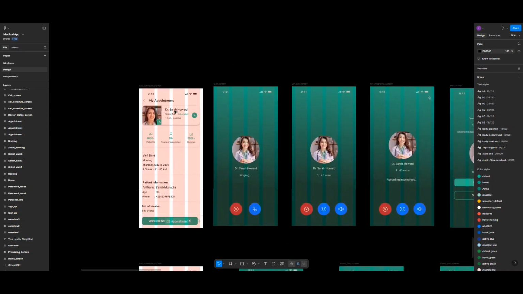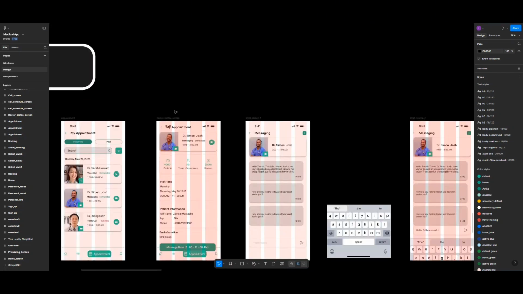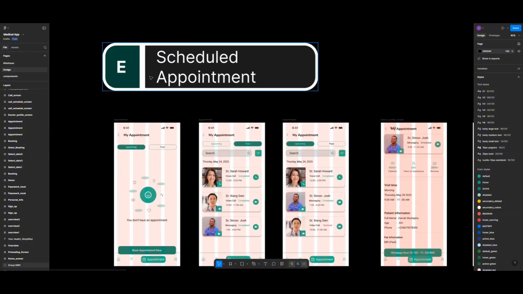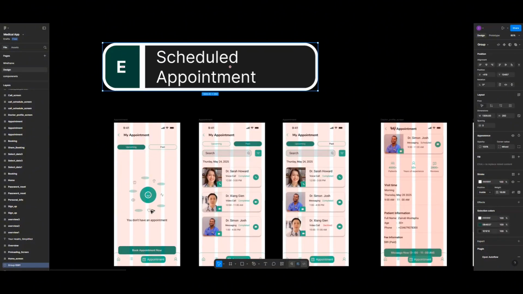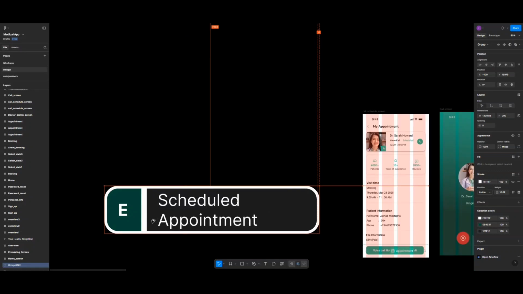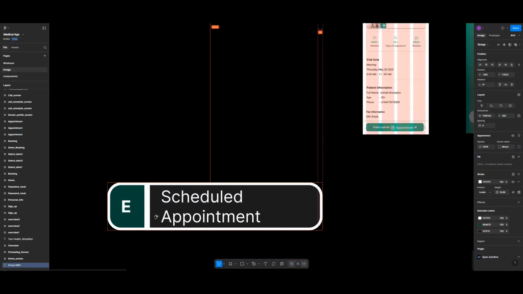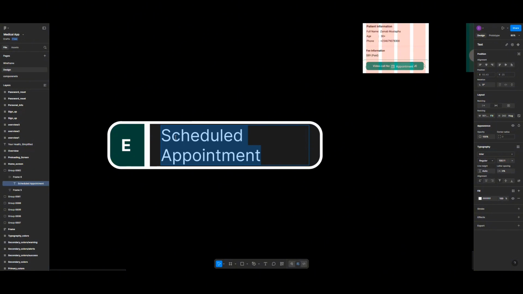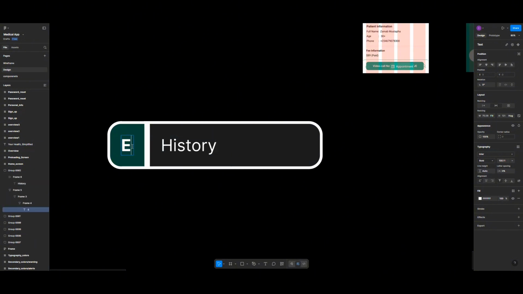So before we proceed, we're going to make a duplicate of the previous section here. That is a label. So you scroll up and select this, then Alt key, drag down to make a duplicate and keep it there. So this is going to be history, and also you change the label to F.